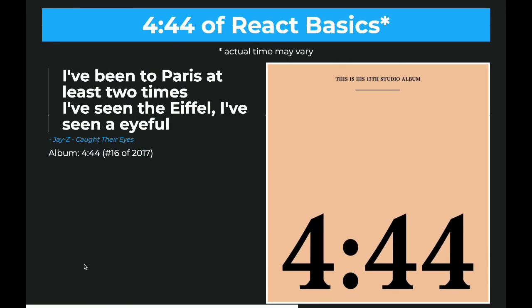We'll check where we're at time-wise, doing pretty good. Okay, so now we've got our API ready to serve that data, and we can get to the React part of things. So how are we going to build our React app? How are we going to take advantage of that data from our API in our application?